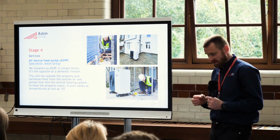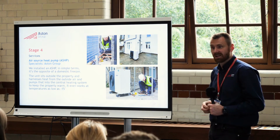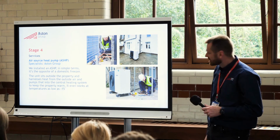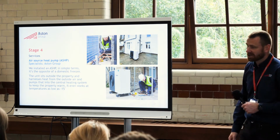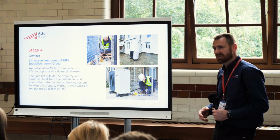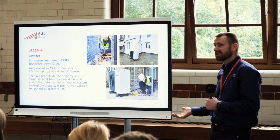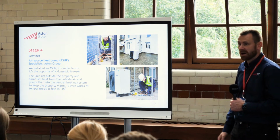So that is what we're doing. We're injecting that heat through a tiny hole, which is then expanding that temperature range, in the simplest of terms. And that's how we do it. Obviously, the harder you have to make that unit work, the less efficient. The easier we make these units work, running them at lower temperatures and for constant periods of time rather than short bursts, they become very energy efficient and we're not polluting the air with CO2.